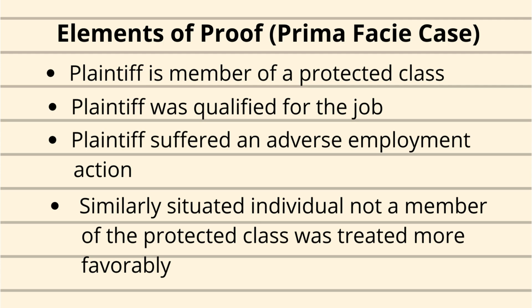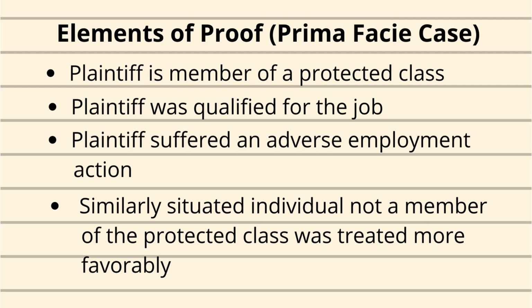The supervisor rewarded the younger members when they met, let's say, the quality control requirement. And let's say that you did the same thing, but the supervisor didn't allow you to go to the meetings, to training, so on and so forth. So you have adequately alleged that a similarly situated individual, the younger employees, were treated more favorably than you. This is called disparate treatment.